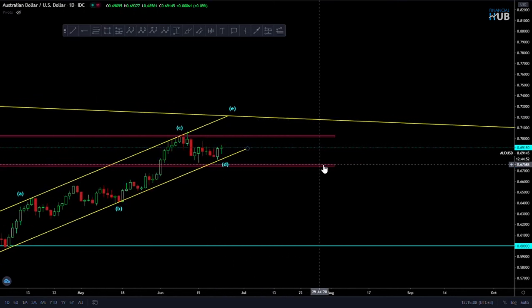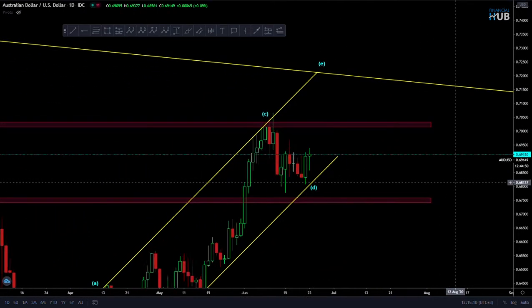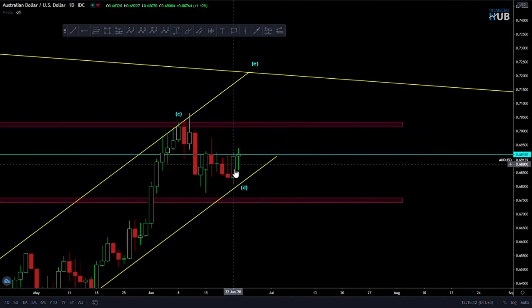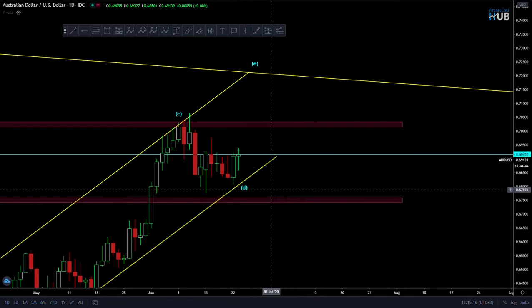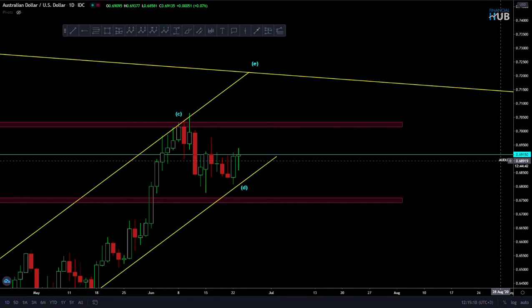which wasn't touched to the T, but we can have that push to the upside, especially following yesterday's close. So we can see market closed very bullish. So I'm just waiting for market to close above 0.69150, this level that you're seeing here.